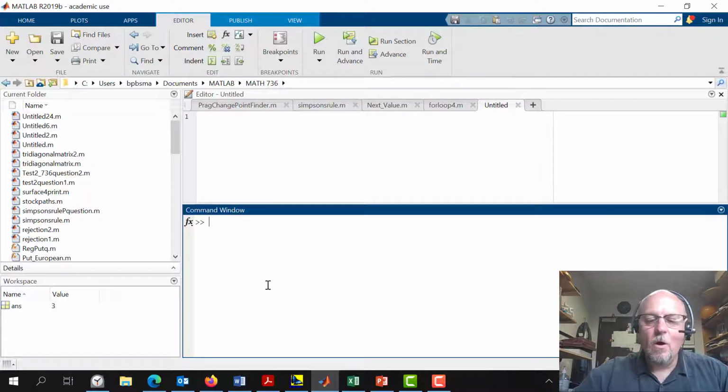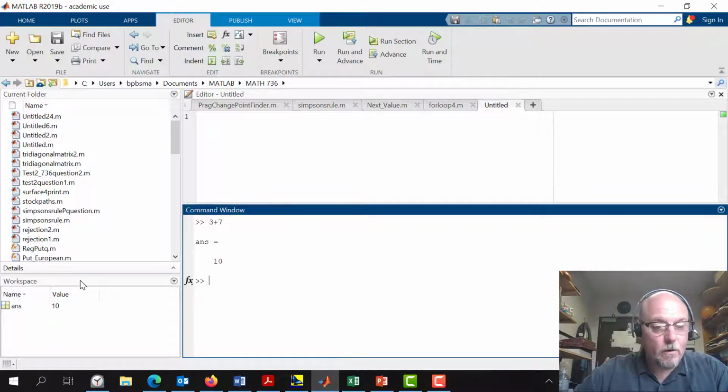Now, in the command window I can type things like 3 plus 7, and obviously 10. I push return, enter, and it tells me the answer is equal to 10.